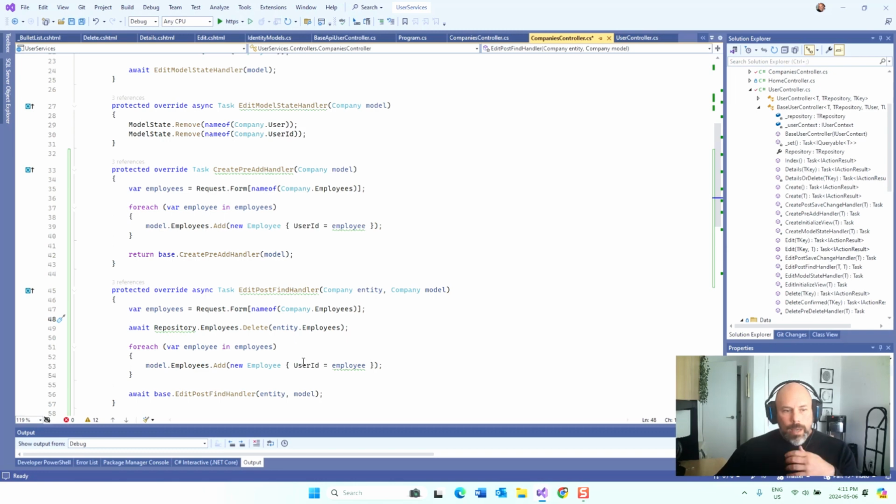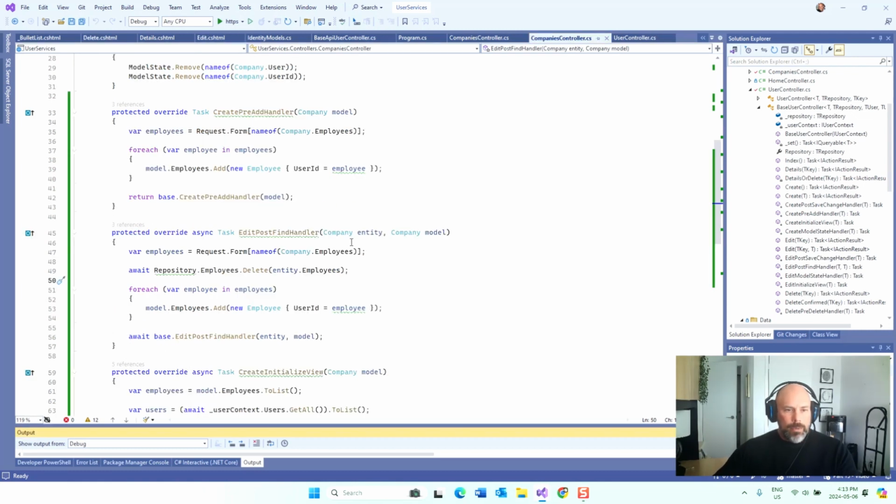So with that, now we've got this nice function that allows us to delete the current employees, and generally you don't have to worry too much about transactional problems. If transactional problems happen during this process, then usually it rolls back, and it's fairly good at rolling back those transactions. So it sends a delete to all the employees that are in the list, and then adds back any of them that are coming in from the form. Okay, so let's give this a try.